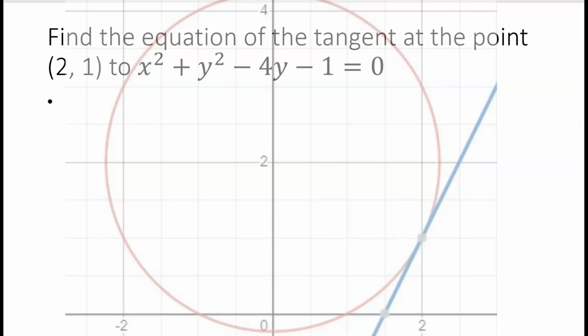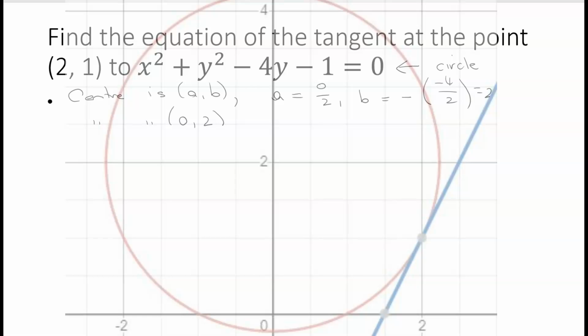First thing to recognize is that the function that we're given is a circle, and the center of the circle is (a, b). And in this case, a is the x term over 2, and b is the opposite of the y term over 2. Those are just rules. So the centre is at 0, 2. Okay, so the centre's at 0, 2.